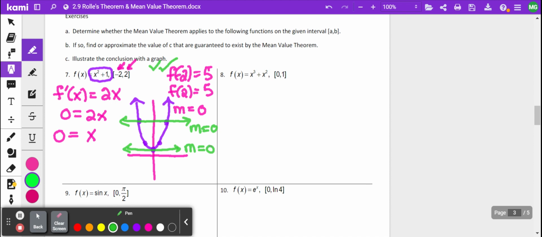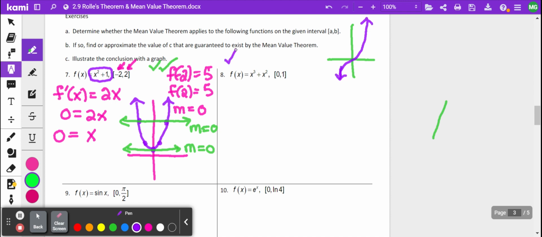Now, do you think they're all going to be that easy? I can promise you they are not. So let's do the next one, because that's going to bring into play something you haven't used in a little while. So let's look at this function. It's x cubed plus x squared. That is a function that will not have any breaks in it. Just looking at it, it looks like this. I pulled it up on my calculator to plot some points, but it looks like that.